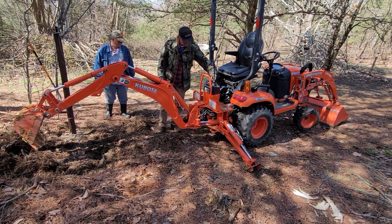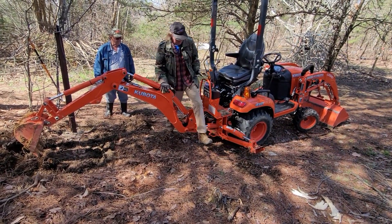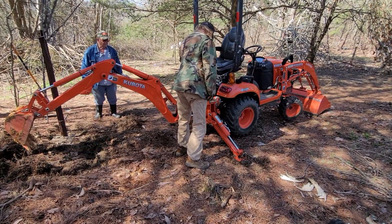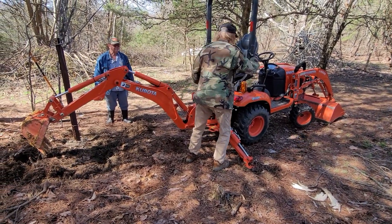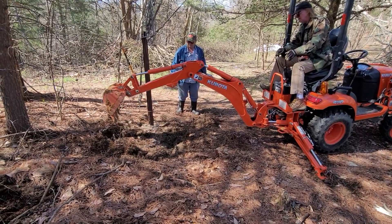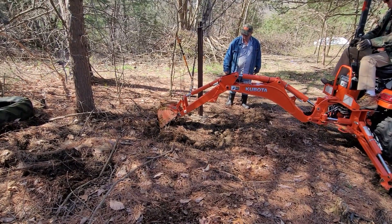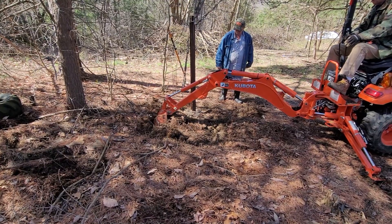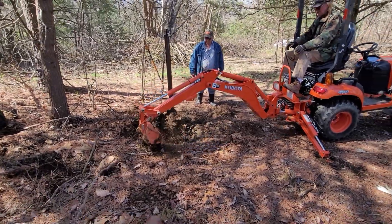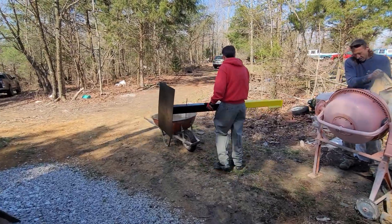Here we're just getting the tractor adjusted — that seat swivels, which was really cool. Alan's going to get back up on his tractor and begin digging. We live in rural Kentucky, and it's not uncommon that farmers and others will have these types of tractors available. Alan has had to dig trenches on his property for water lines and other things. The attachments you can get on these tractors are really cool — box levelers, tillers, a backhoe attachment, or a front bucket for moving gravel or dirt. It was amazingly good fortune that we had a member with one of these tractors to make digging the holes much easier.